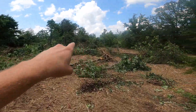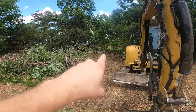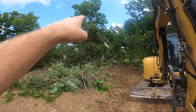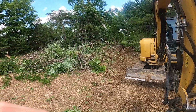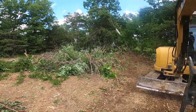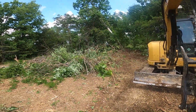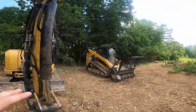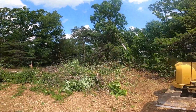I was gonna go that way, but I ended up going over here, and then I seen a big pine that was broke right there. It's right over there, but then that one fell off over there, so I'll have to clean a bunch of that off, so that when I rake it this way, it don't fall down and hit another tree and then go out that way. So we need all that stuff ripped out so I can see everything. There's 2 pines there that need to be pulled, and this should take me probably about an hour and a half to pull all that out.